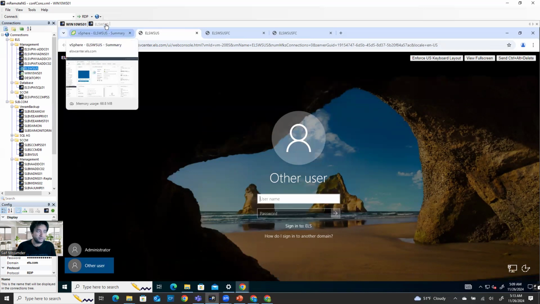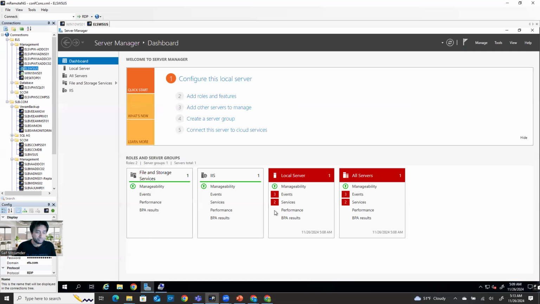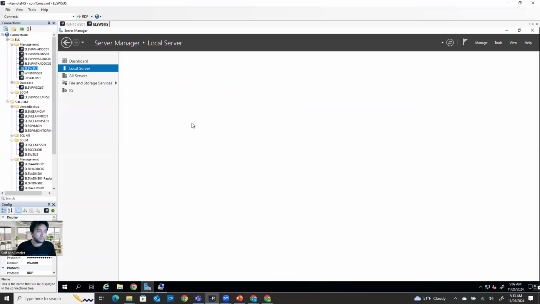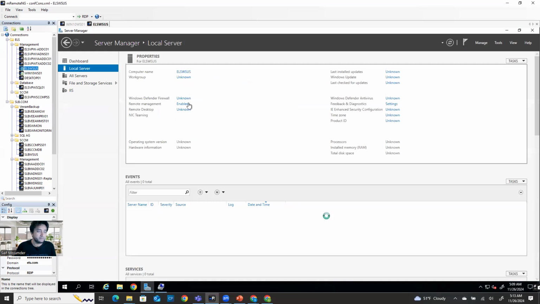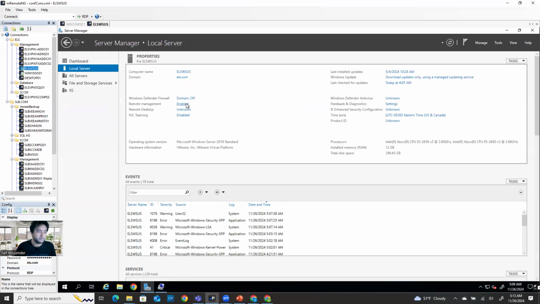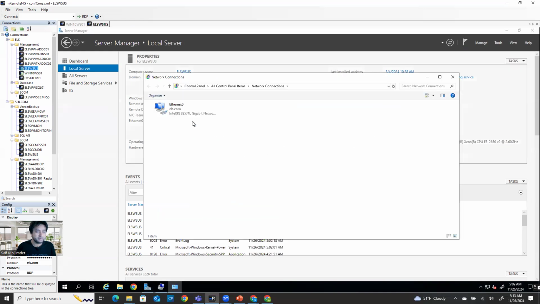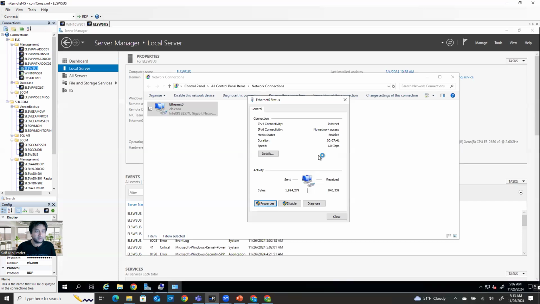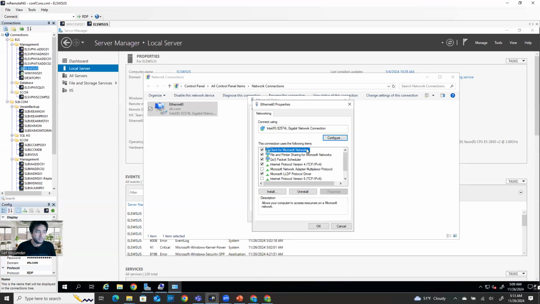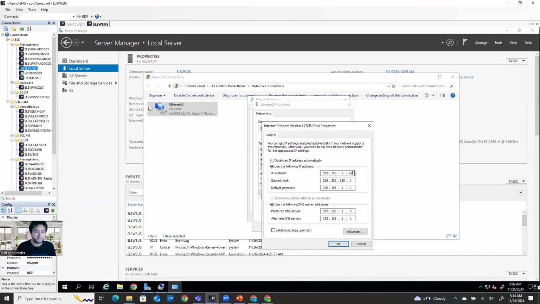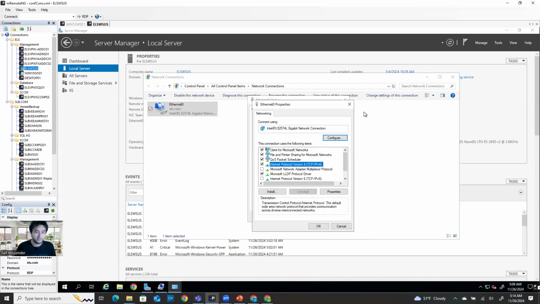And then what do you have to do? After you log in with the local administrator, you have to go to the local server, and then go here. I change the IP address: double click this one, go to the properties, and then TCP/IP, and put in a different IP address, not the same one. Okay.